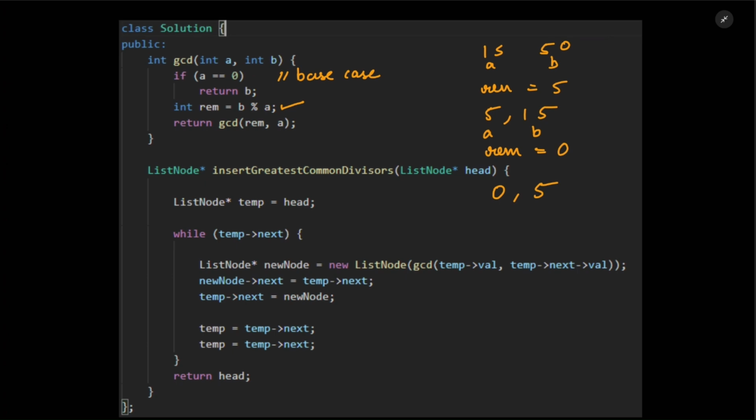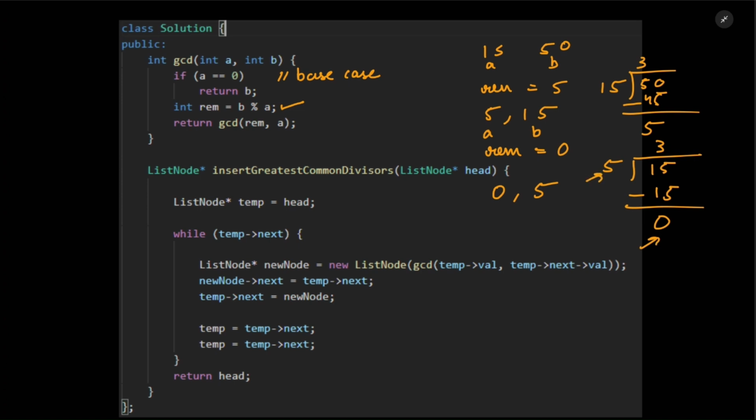And now we hit the base case, which is when A is 0 and we return B. It's as good as saying when our remainder becomes 0, that is, in 15, we go 45, we get our remainder as 5, and then we take this remainder as the new divisor and the previous divisor becomes the dividend. And now 5 times 3 is 15, we get our remainder 0. We stop there and we return this answer.